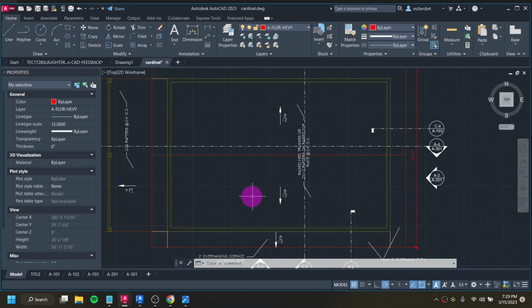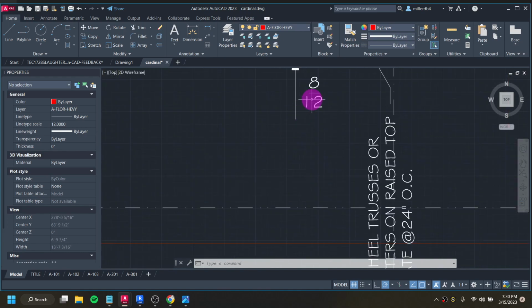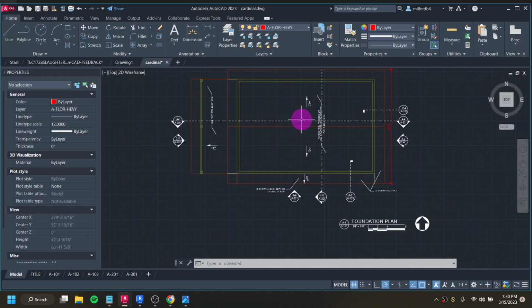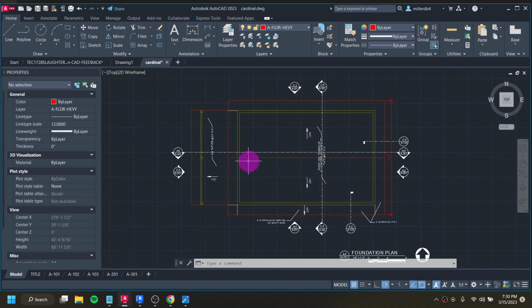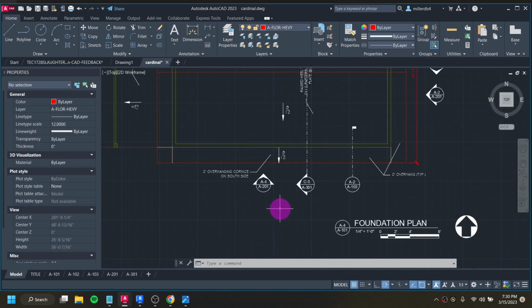So what this is telling me is pretty straightforward of where my overhang is. I have a 2-foot overhang on each side of this building. And then I also have a slope of 8/12 going this way and this way. There is no slope on this face of the building because that's what's going to make it into a gable. If I also had a slope coming in this way and a slope coming in this way, then it would be a hip style roof. So we want to make a gable. And then I also have this little bit, which has a slope of 4/12.